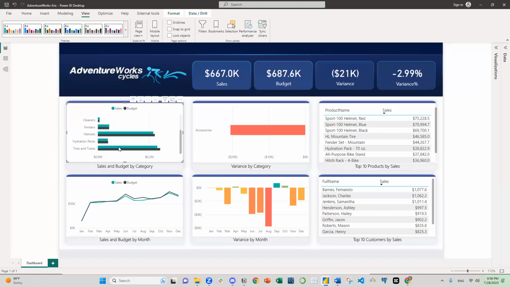And especially, if you look to the right at the top sales by product name, and once again, it's sorted in descending order. If you look at the helmets, look at the red helmet. It generates 75,000. I don't know, maybe we should produce more red helmets because it's so good, right? So we could have a different strategy to increase and boost the sales. What do you think? So I think we should produce more red helmets.